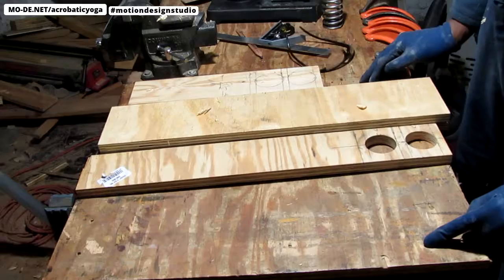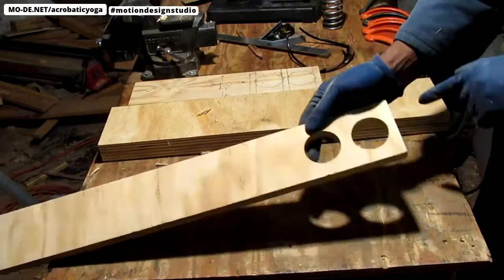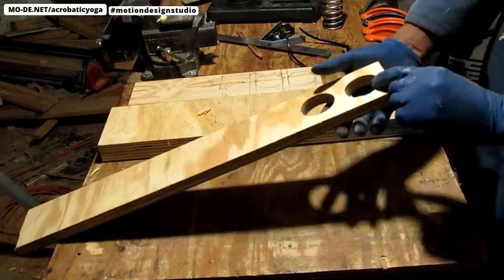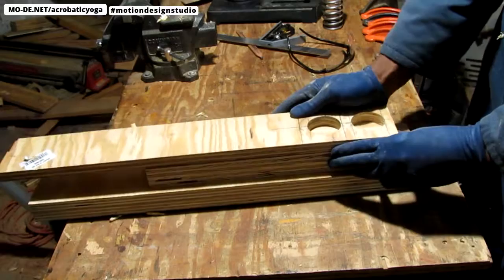So here's the template that I just made. The drilling template. See, it's got the two two-inch holes. Really nice on the bottom part. It came out really well because I had the sacrificial piece of wood underneath. So what this will do, this is going to be the base. It's a little bit bigger than the top, right? I'm going to put this down like this for the tops and drill them out, okay?